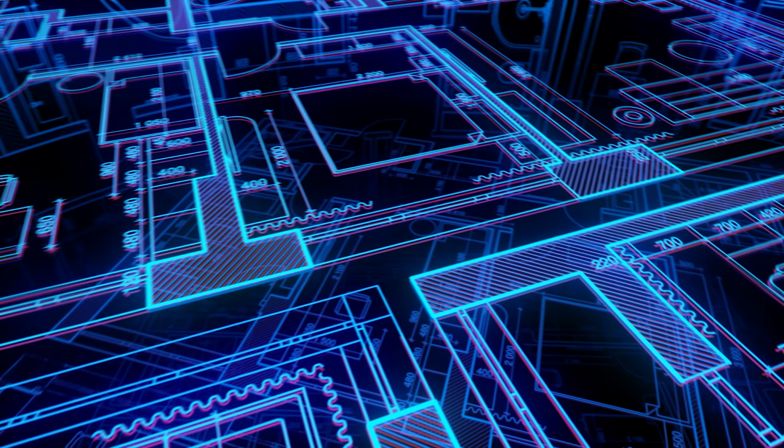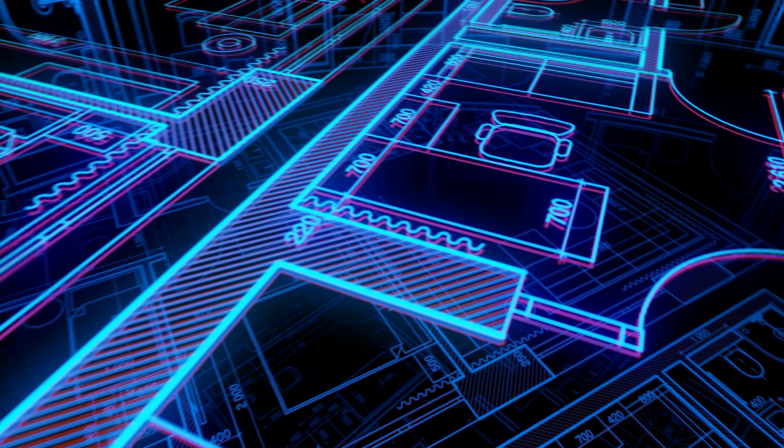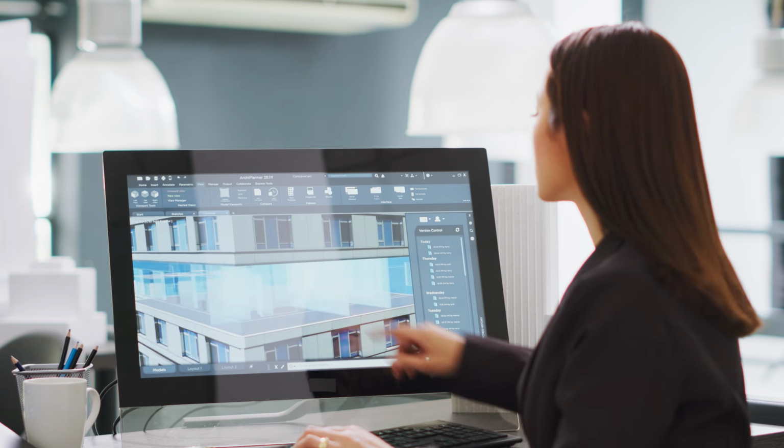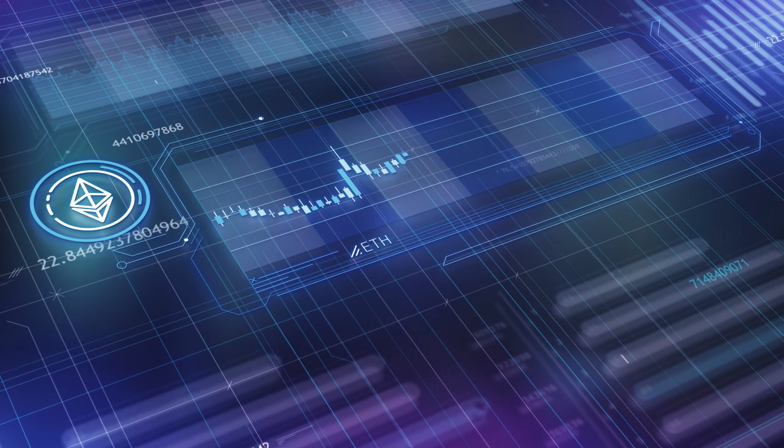BIM is definitely one of the most popular technologies in the architecture, engineering and construction industry. If you work in this industry, I bet you have been bumping into this technology, and I hope you have been embracing the powerful capability that BIM can give to your workflow to automate them and exchange data from different kinds of software. Today we are gonna have a look at a really nice tool that I discovered.